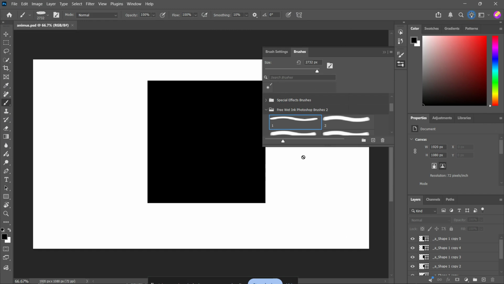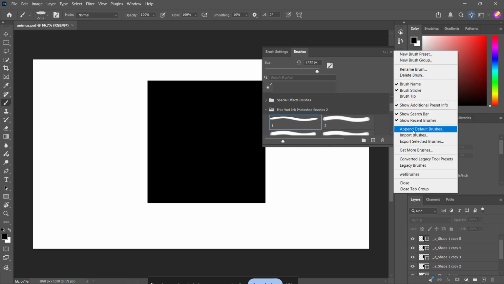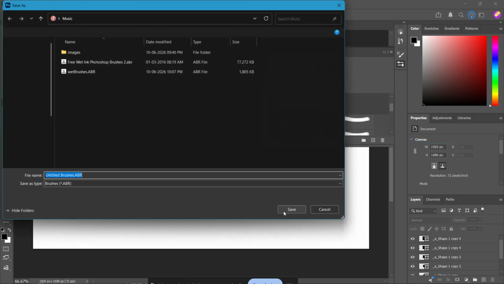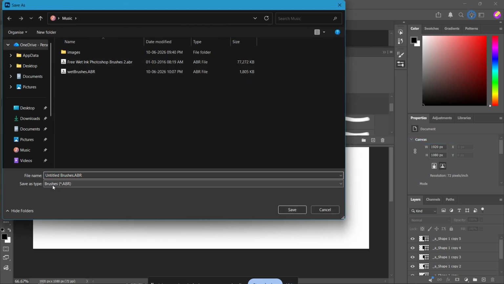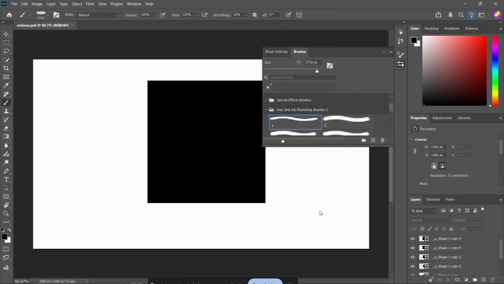A few quick tips can make this process even smoother. Always double-check the file type before importing, so you know you're loading the correct preset into Photoshop. If you're sharing presets with someone else, make sure they're using a compatible Photoshop version if needed. And if you create custom presets often, it's a good idea to keep a backup folder organized by brush packs, swatches, gradients, and other asset types so you never lose your work.